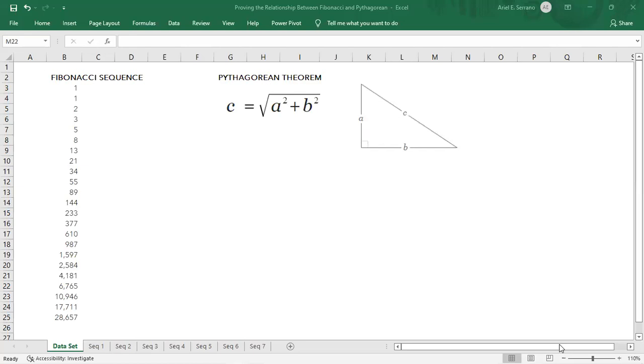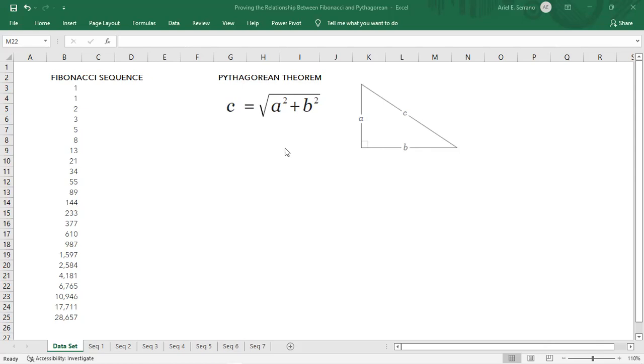And isa sa mga napanood ko sa kanya is the relationship daw between the Fibonacci sequence and the Pythagorean theorem. Nagbigay siya ng example doon na meron daw relationship ang Fibonacci at saka yung ating famous na formula in computing for the hypotenuse, following our Pythagorean theorem. So what I did is that, sige nga, subukan ko ngang i-validate, i-confirm. Kasi medyo nabitin ako doon sa kanyang example. So naisip ko, what if I verify it? And tignan ko rin yung sequence ng data.